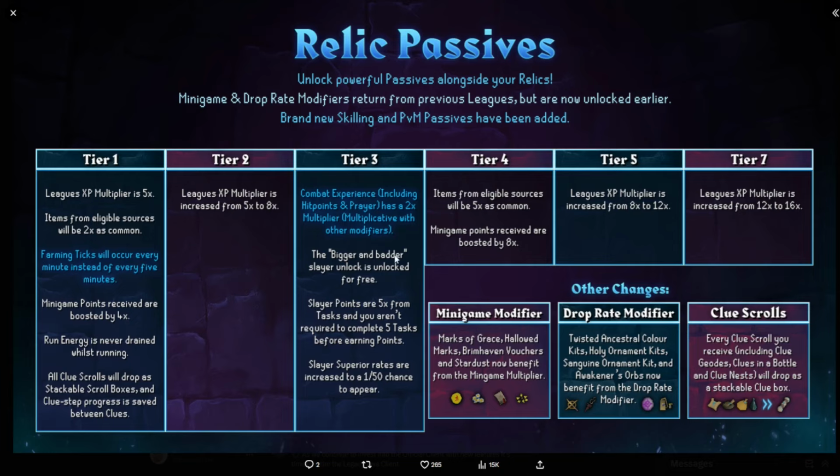Not only do you have 16 times prayer XP in tier 3, which you can easily unlock on day 1, but you'll have the ability to get all the way up to 32 times prayer XP by the time you unlock tier 7. Burying a dragon bone would give you over 1k XP, and using one on an altar would give you over 4k for every single bone. Tier 4, we get a massive drop rate buff. Items from all eligible sources will be increased to 5 times as common. And then the second benefit in this tier is that minigame points received are boosted by 8 times.